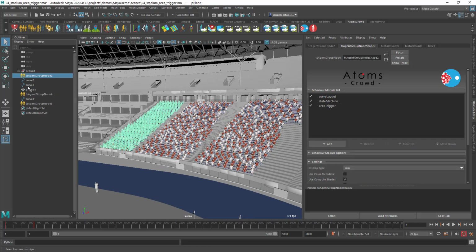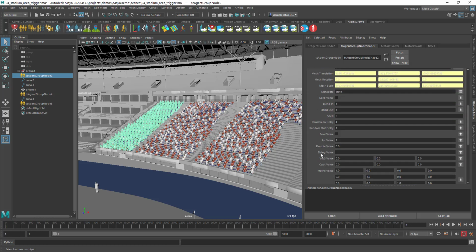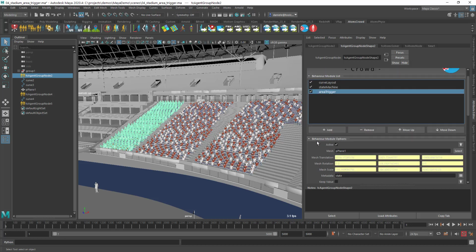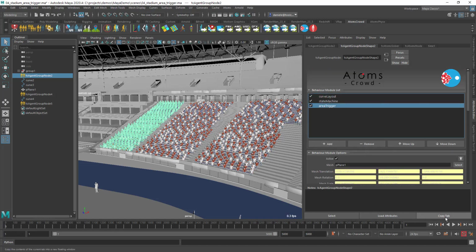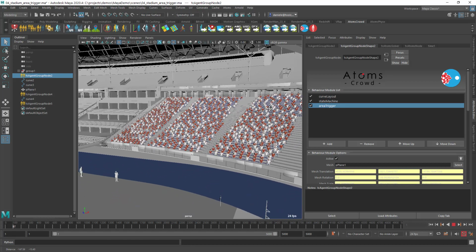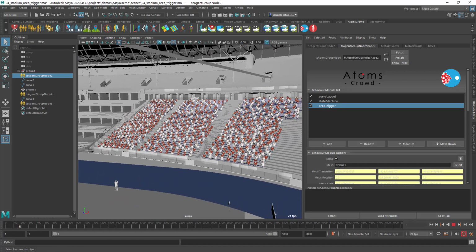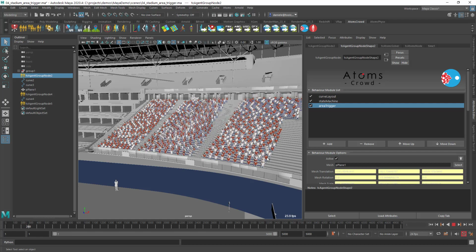And then when the agents are within that plane, you can say if the plane or the mesh that you're providing should be treated as a volume, or it's just going to be a plane, and then you can just project the intersection of the agents on that plane, like in this case, because we don't have the as volume on. Whenever the agents enter that area, you can change a metadata on the agents. So in this case, we're changing the state, and we're making this wave happening on all the agents.